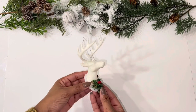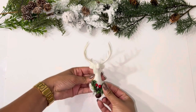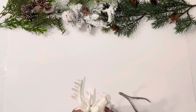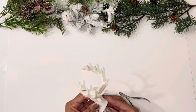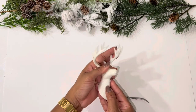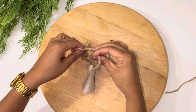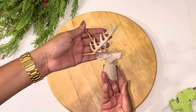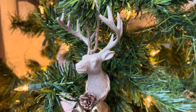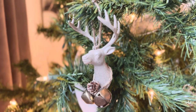Let me show you one more because this one is super simple. I had this from Dollar Tree — I removed the extra decorations and rubbed off the glitter. I suggest leaving it in warm water for a bit so it comes right off. After it was clean, I spray painted it and added a little bit of hammered copper spray, then put on some rope. It was feeling naked so I added some mini bells for a little color — the obsession is real. It's so simple and cute.